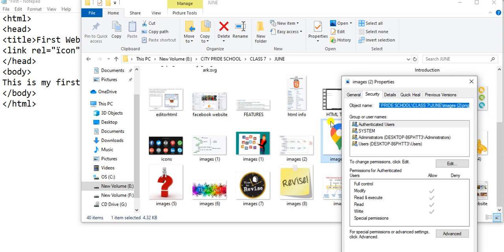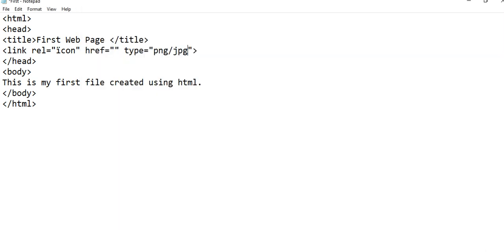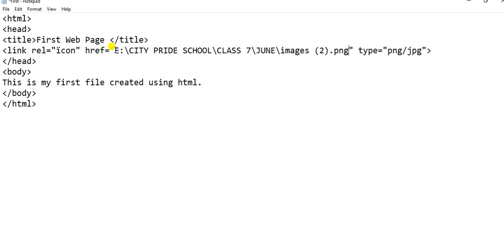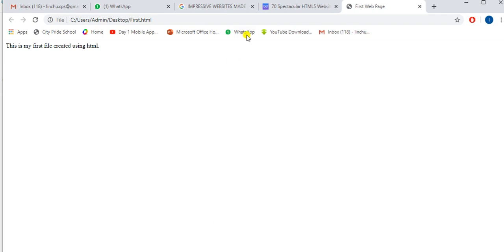Control C, that is copy. Go to our HTML file and paste it. So this is where we put the address of the icon which we want. Let's save it, Control S. As we have saved earlier, we just have to save. Let's see how it looks on our Chrome.